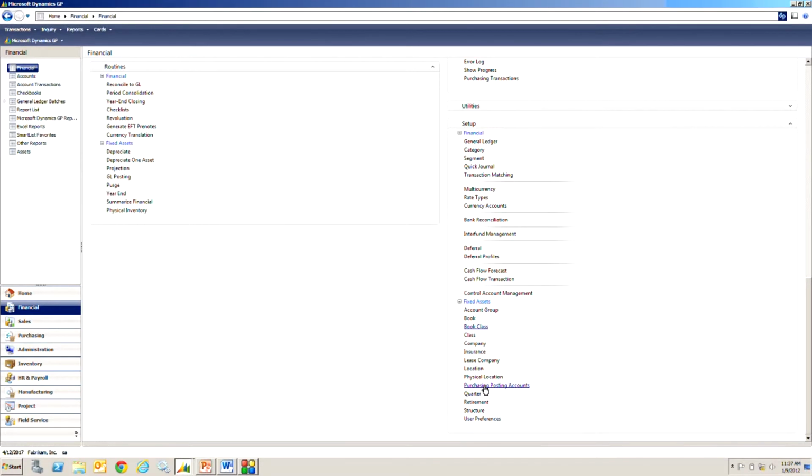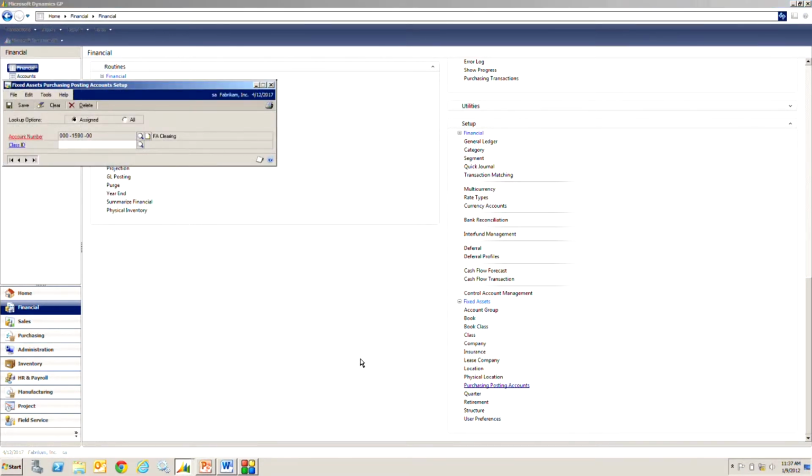Also, I've set up purchase posting accounts, and what these are is if I use accounts payable to purchase assets, I can charge that asset, or debit that charge, to this fixed asset clearing account as opposed to an equipment account or an expense account. And what this does is it makes that entry available in fixed assets. When I go to add the asset into fixed assets, that information will be there.